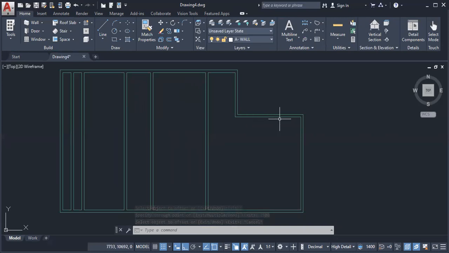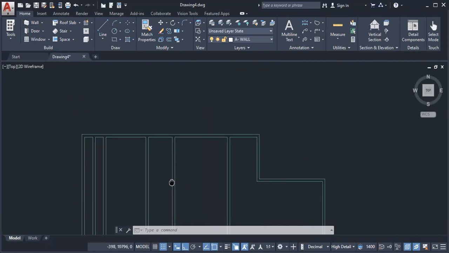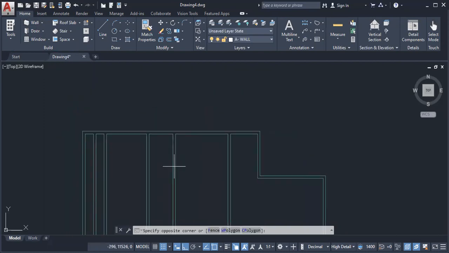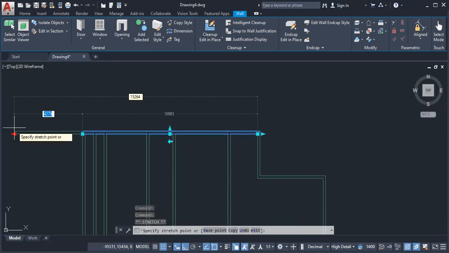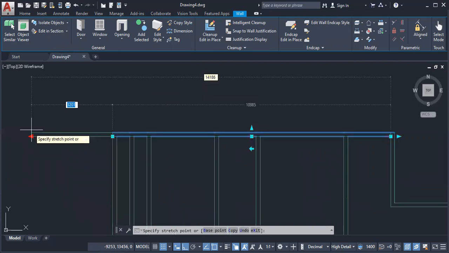I could also fillet walls, yeah? So I could click here. I could draw another wall. Let's draw a next wall out here. Oh, let me show you how we trim walls as well. I can click onto this wall, and I can extend this wall out. You will notice that there are two values there. As I drag this wall out, you will notice that there is a blue box there which is active. This is telling me how much I'm extending this by. There's also another value up at the top there, notice those? As I move this, those values change.